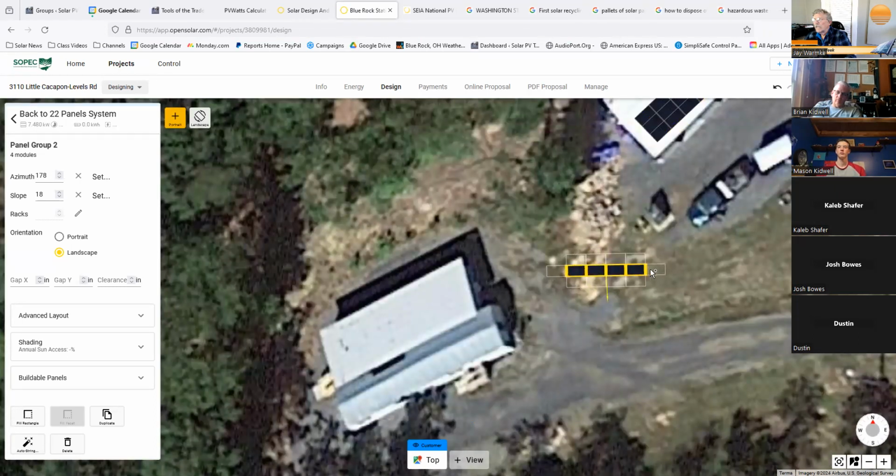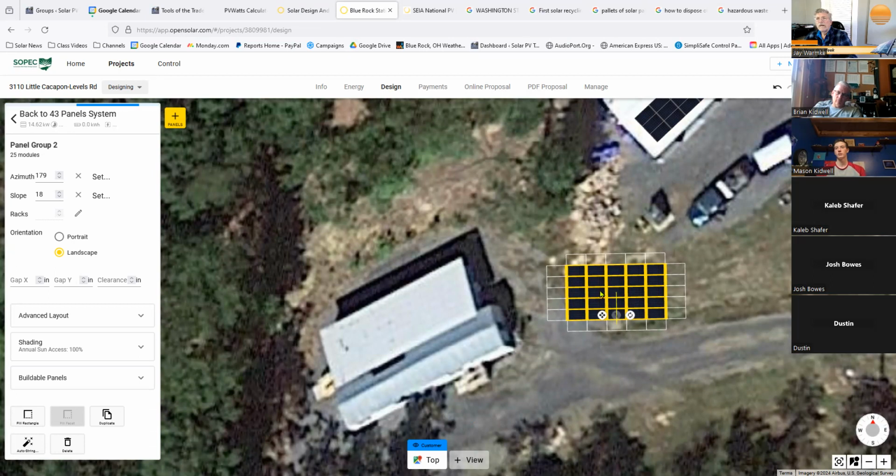Let's say that we decide we're going to build a little solar carport, and why not orient it due south? And Iron Ridge has a unit that'll take 5 panels, like that.